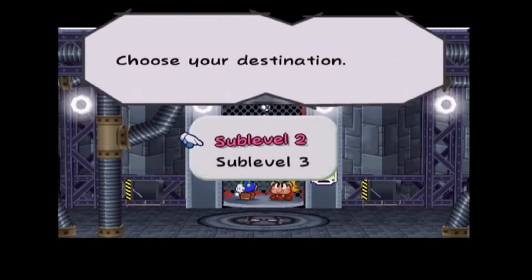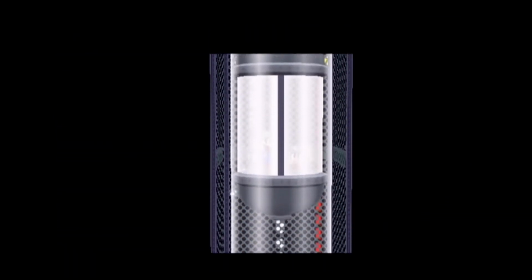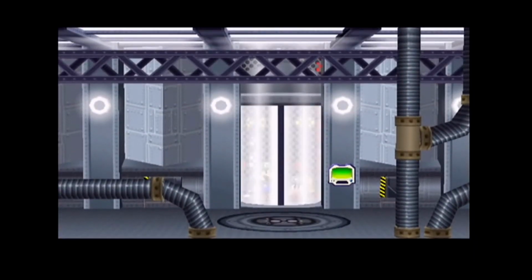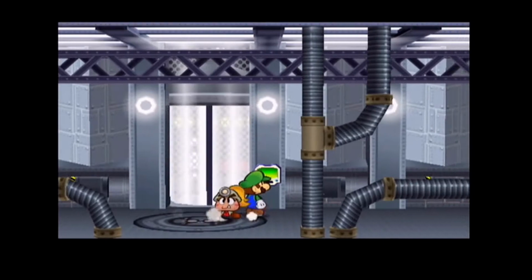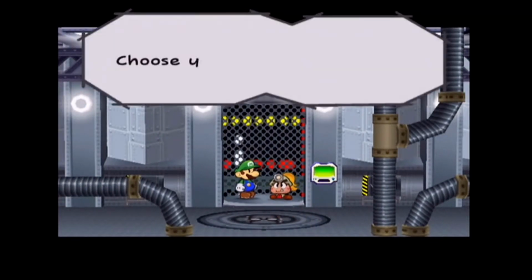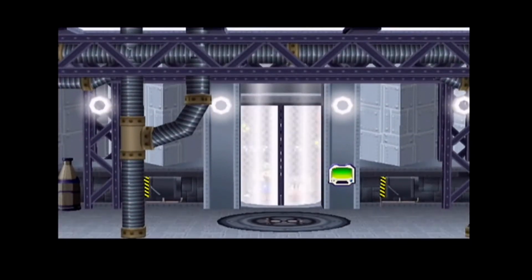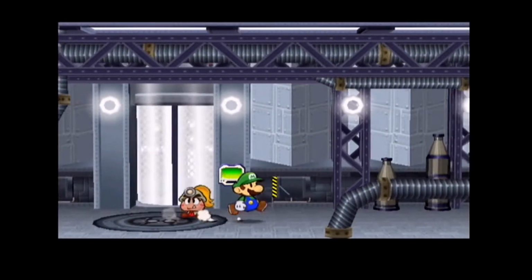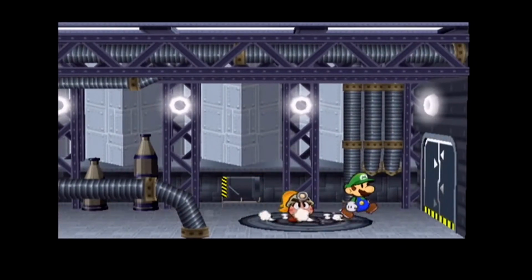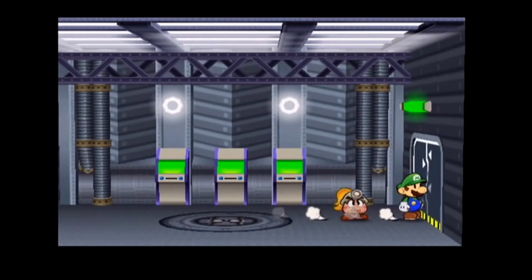Alright, let's go back up to sub-level 3. Whoa! Not sub-level 2. My bad, my bad. I went too far. We gotta go down. Fuck. This is all incorrect. Pardon me, I want to go back down, please. Sub-level 3. That's the magic number. This is the door. The door that I want. Alright. Let's traverse. So this might be exactly where we want to be then. Alright, let's go in.